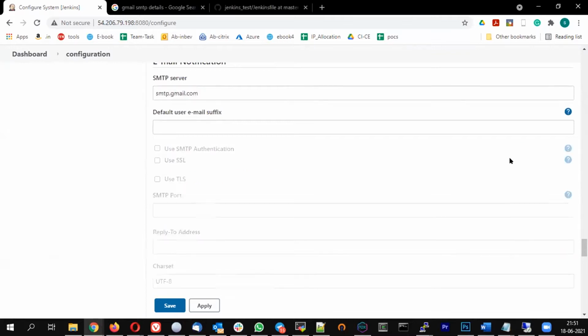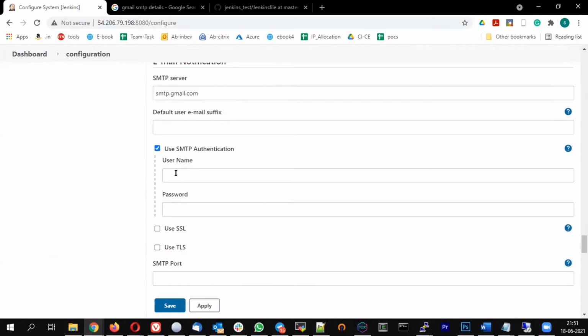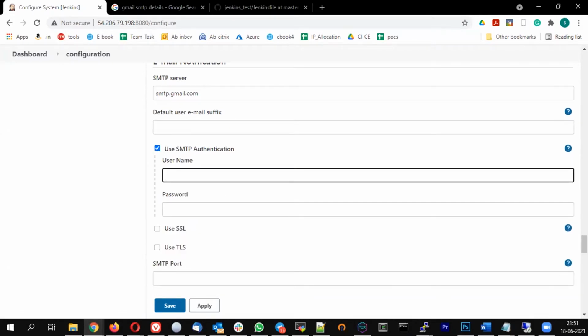Click on Advanced, where you can see the options. Use SMTP authentication, and there I'm going to provide my Gmail username and password. You can use yours.